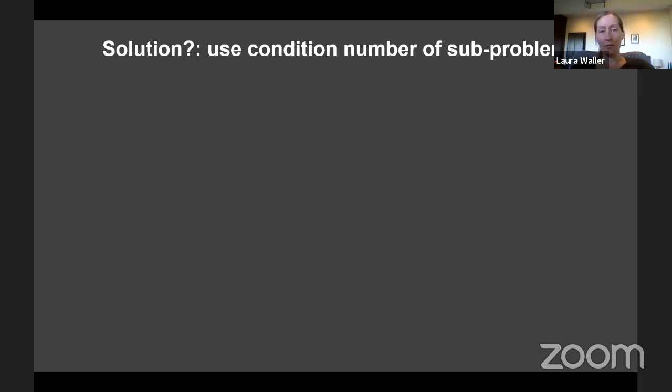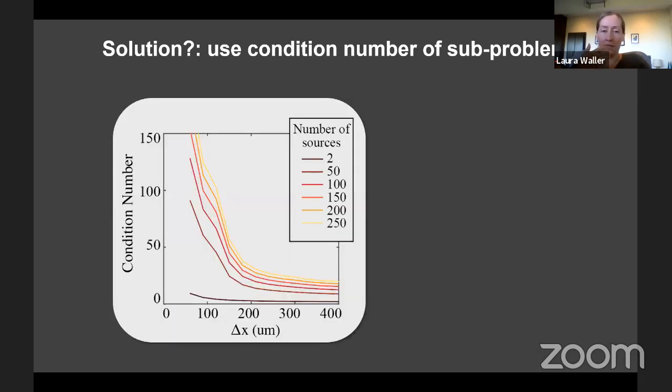But what we did was we wanted to use condition numbers. Condition numbers are really for linear systems, so we just invented this local condition number of the sub-problem. I think I've seen things like this before. The idea was that we looked at the condition number of the problem that you would solve if you knew where the non-zeros were, so where the non-sparse elements were.